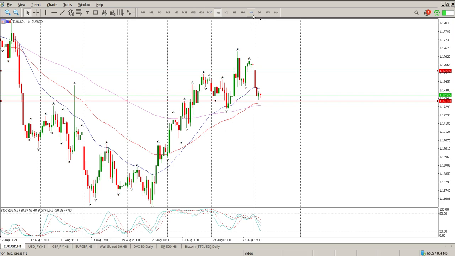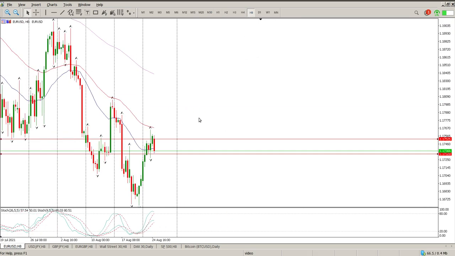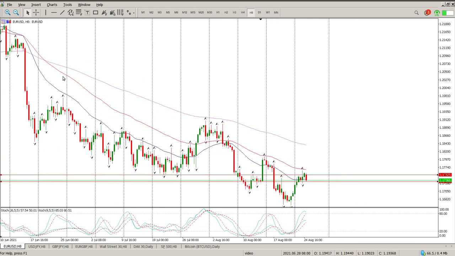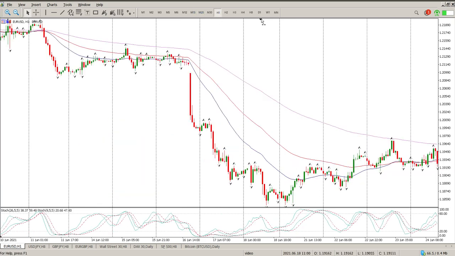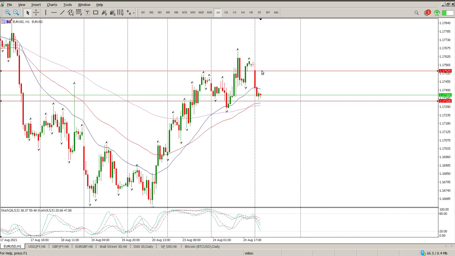8 hour is looking like a rejection. The trend is down. You can see that pretty strong. Quite a few weeks now that we've been in a downward trend. Could be some form of consolidation forming for another leg up, or alternatively there's going to be a rejection to the downside. So that's basically it for me on this pair.